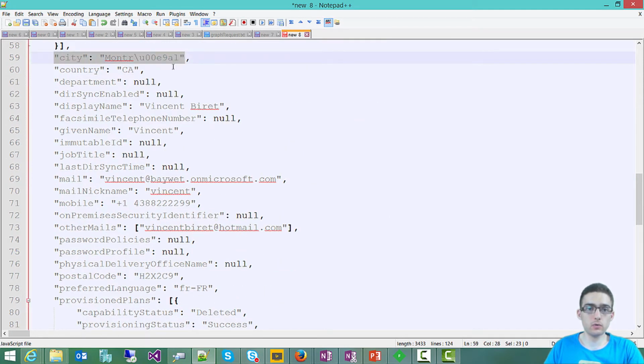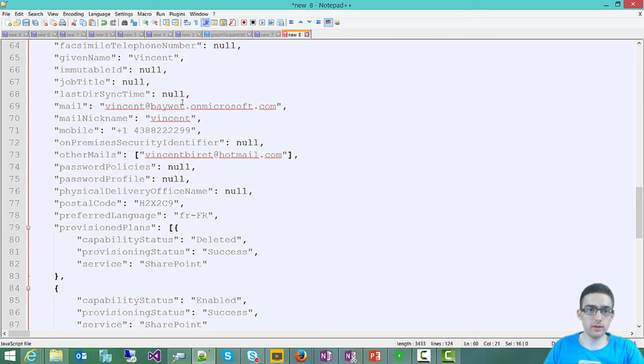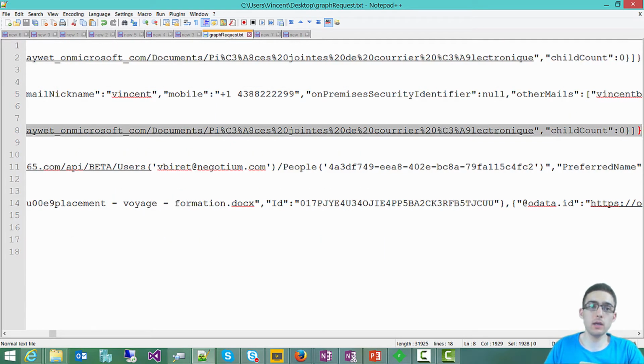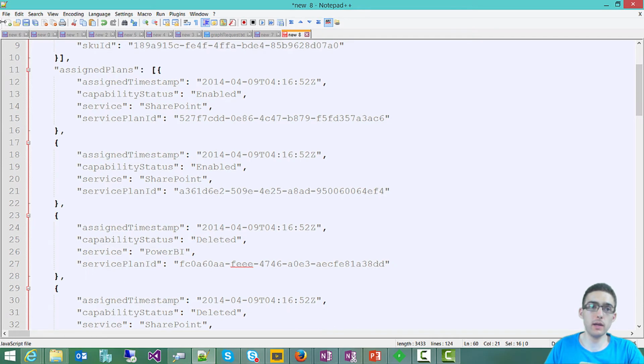For example, I work in Montreal, the country is Canada, my display name, other stuff like that. Another request I have executed is the graph.microsoft.com/betas/tenant/users/users/files, which will bring us the specific file from a specific user. But again, the security trimming will apply.